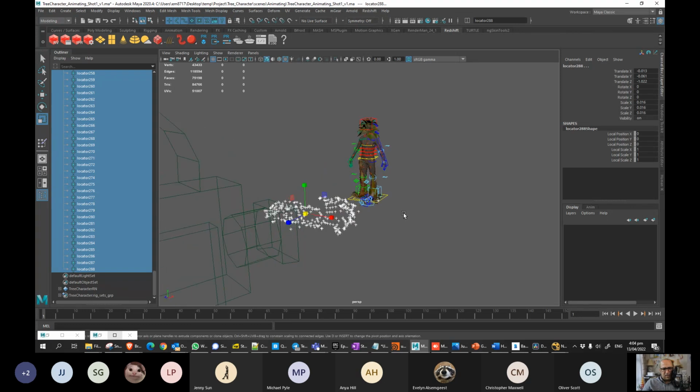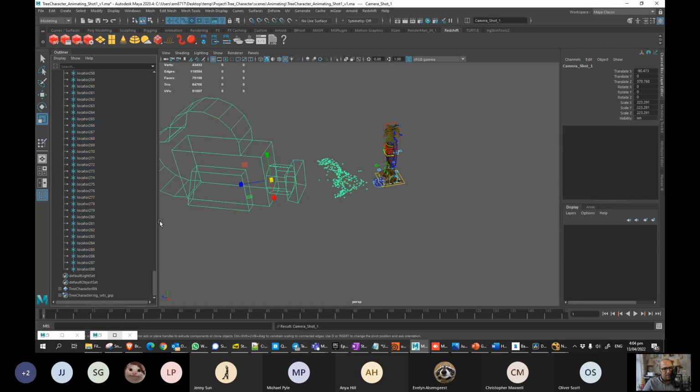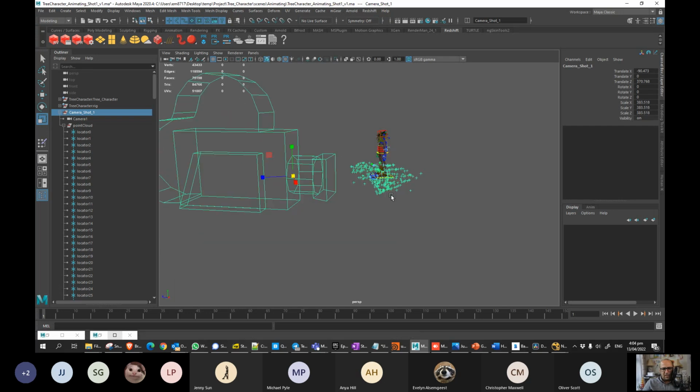Now I select my camera again inside that universe and make it large.